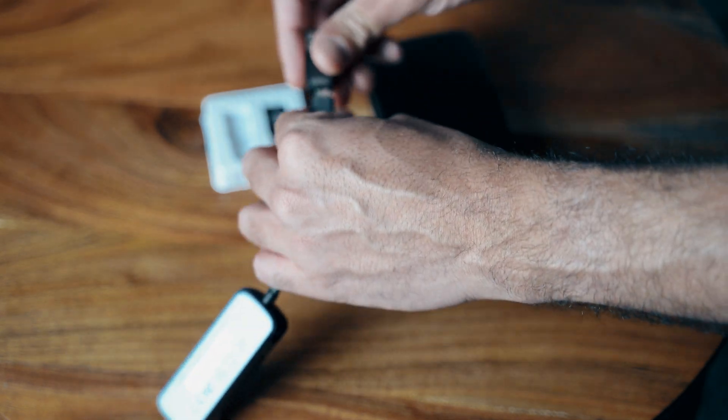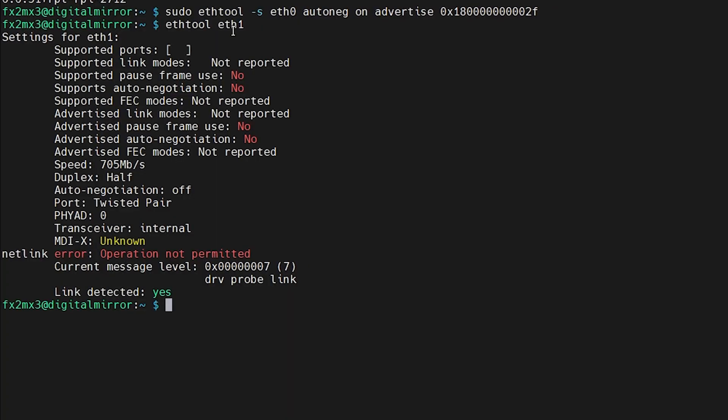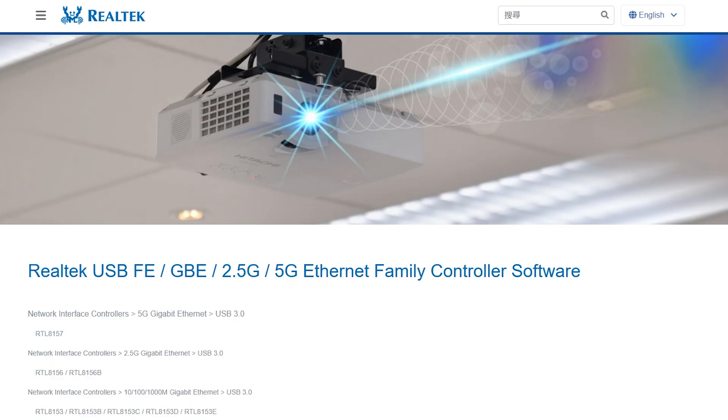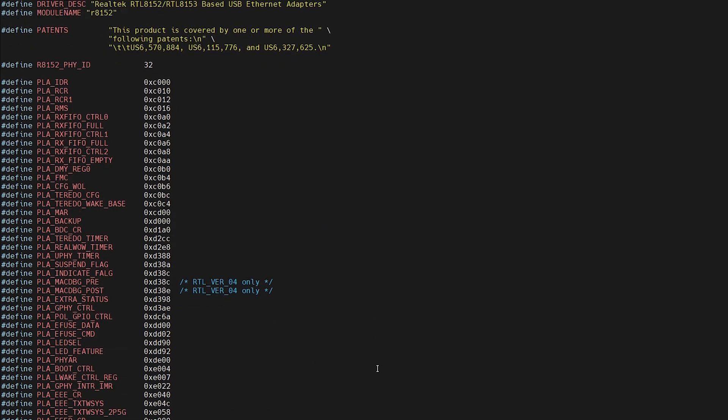On my next test I used the Raspberry Pi 5 with the same peer-to-peer setup and network configuration. I reduced jumbo frames on Windows to 9KB and set the same on the Pi to avoid MTU mismatches. The link speed reported was weird and the device showed as half duplex, but iPerf3 gave a consistent 3 gigabits. Things got tricky with drivers — I tried installing directly from Realtek, but got a warning that the driver was already in the kernel. After debugging, recompiling the kernel, and more effort, I got the exact same speed with no change in link speed or duplex status.